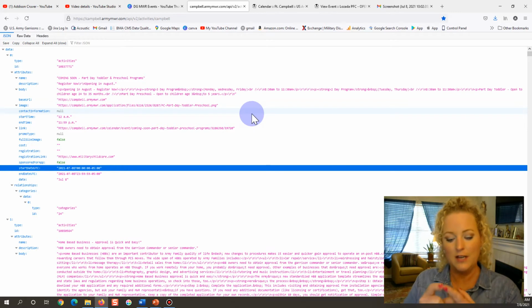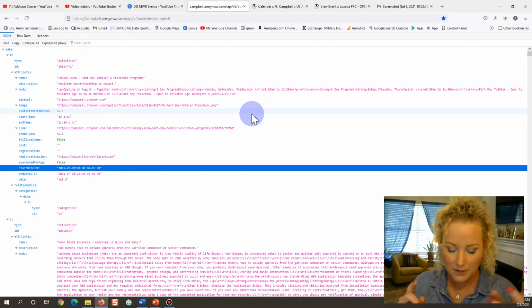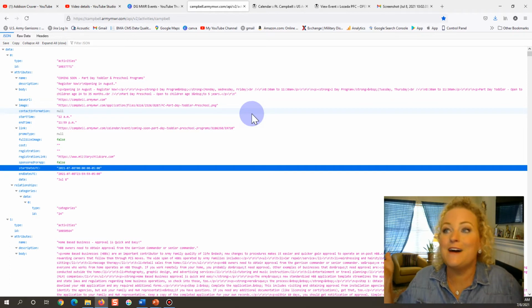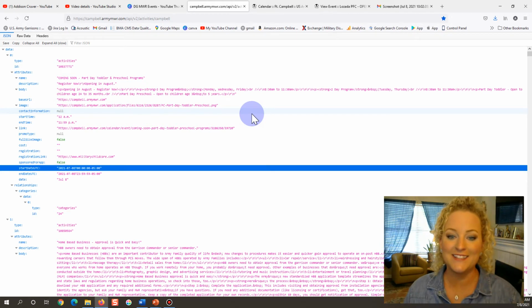So it says, okay, snapshot, here we go. What you need to do is shut down the app, kill the app, and reload it, okay? Sometimes it'll take 5 minutes to get there, not usually, but just remember that. You can sometimes go to another installation and come back, but that usually doesn't work for me. I would just kill the app, wait a minute, open it back up, make it think that you've just opened the app and you're just now viewing the app events, and then it'll pull the new ones.